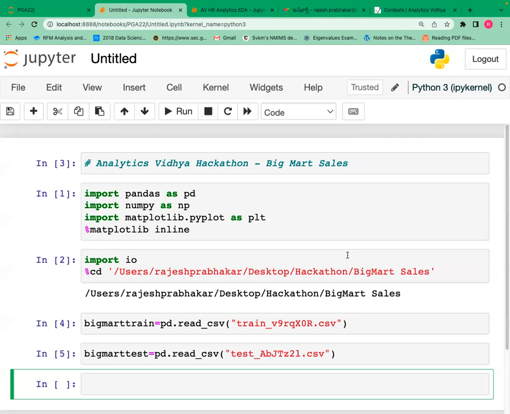Now, train. pd dot read underscore csv, open bracket, double quotes. Now this is the structure of the train file.